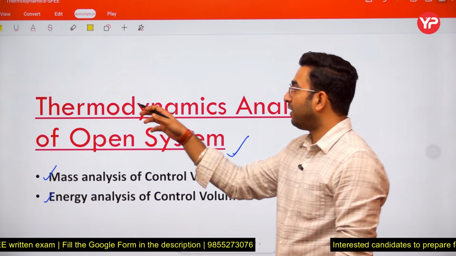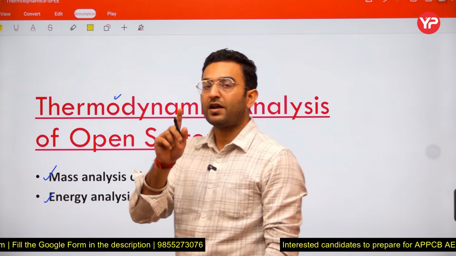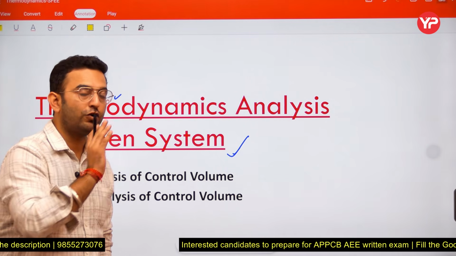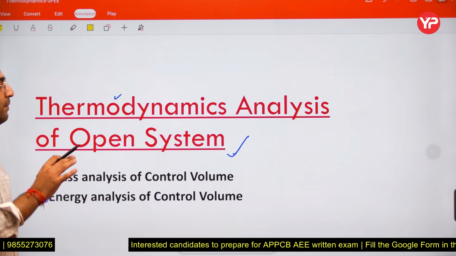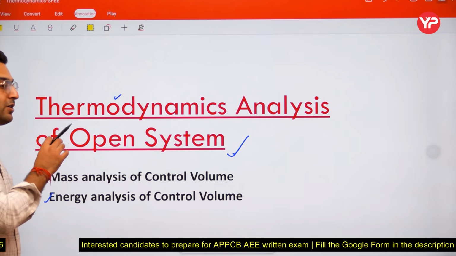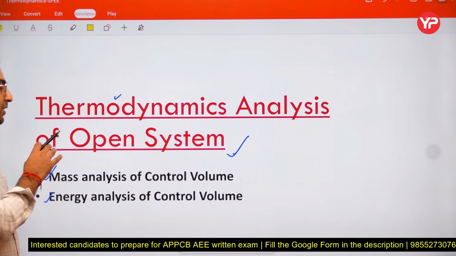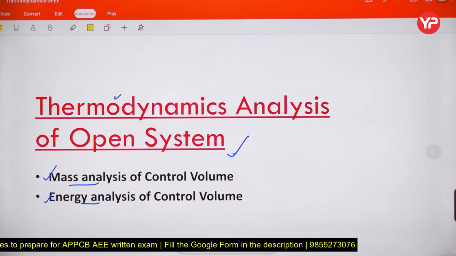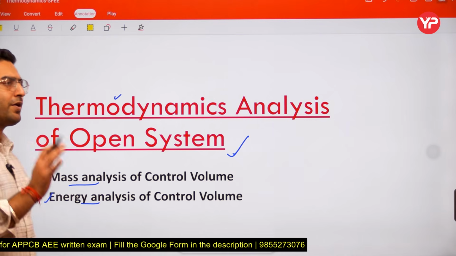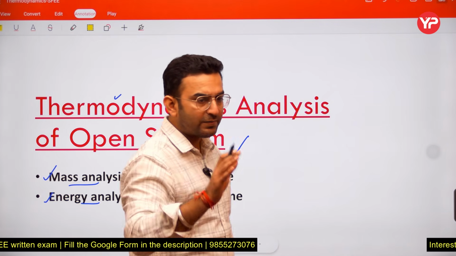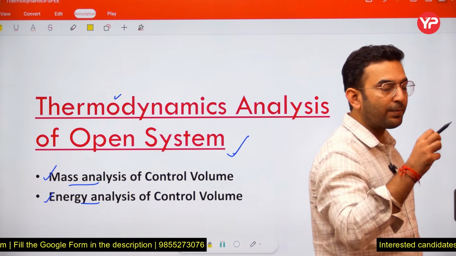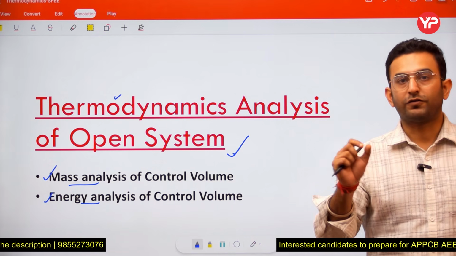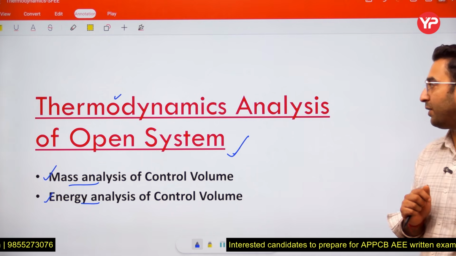Because if we talk about the laws of thermodynamics, we have the first law, which deals with the conservation of energy, like the Bernoulli's equation which we see in fluid mechanics. So I can say basically we are going to see and study the applications of the first law of thermodynamics in this part, while doing the mass analysis as well as the energy analysis. You can understand it this way: the first law of thermodynamics is a broad topic, whereas the Bernoulli's equation which we cover in fluid mechanics is a sub part of the first law of thermodynamics. Just remember that part.